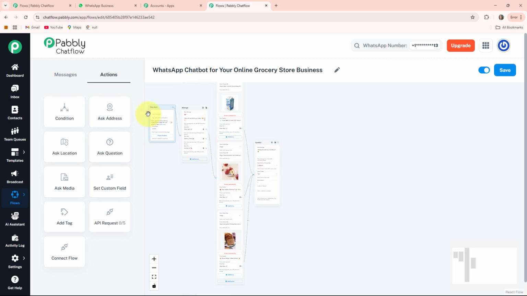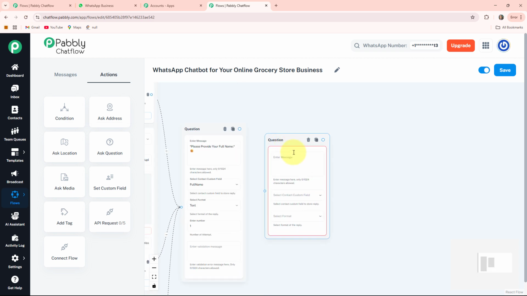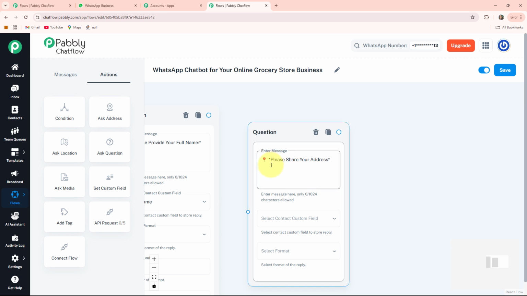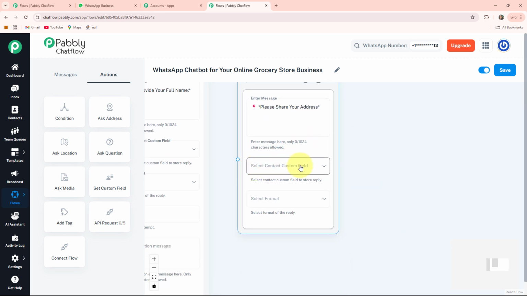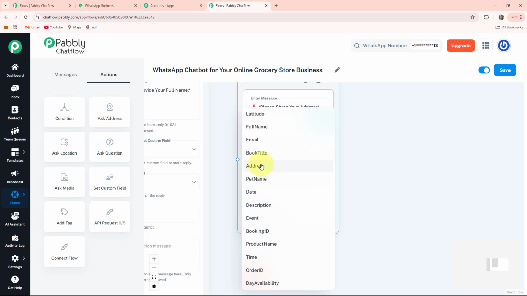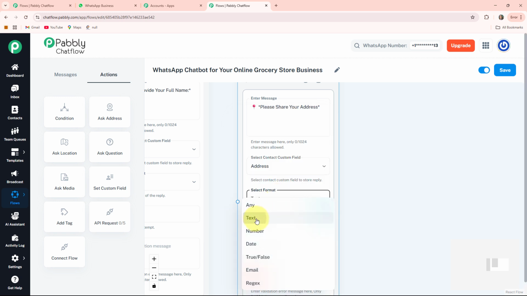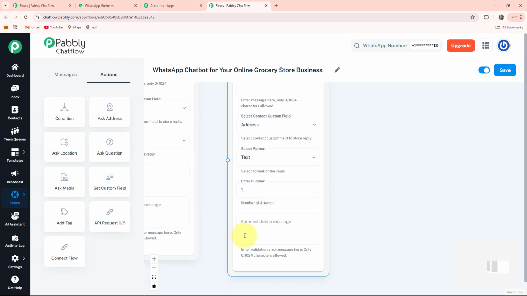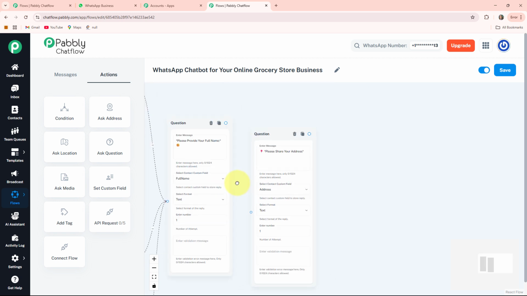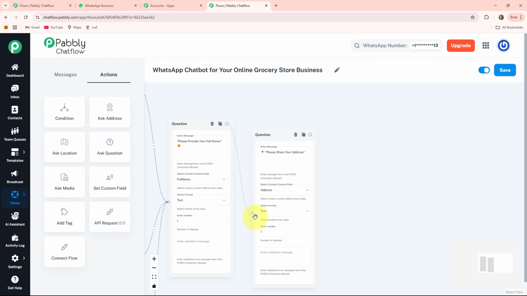Now for that I am again taking one ask question button, drag this question box here and write a question as please provide your address. See, here I write it in the select contact custom field. I'll select as address. The format I'll select as text. Number of attempts I'll give as 1, and if you want to write any validation message, then you can write in this box. After that I'm connecting this circle to this message.